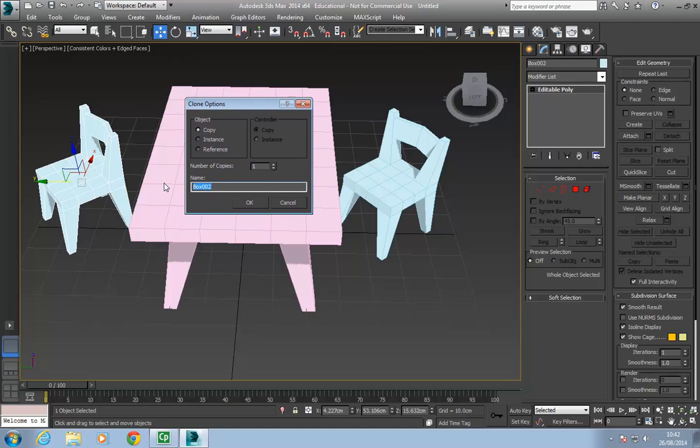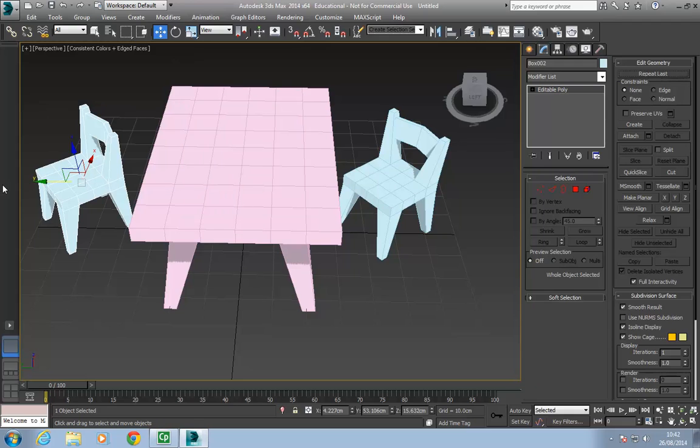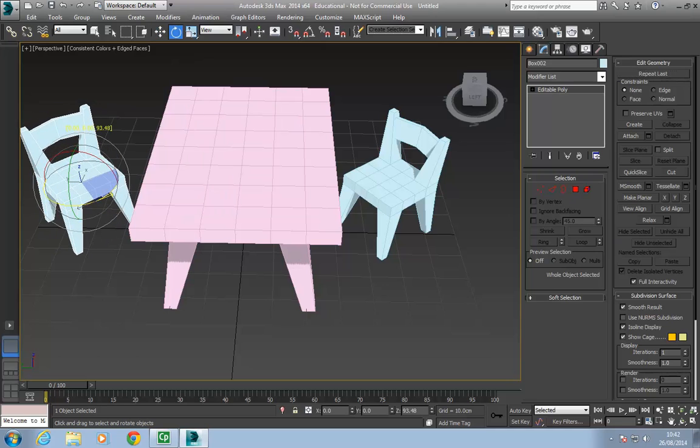Again, from this box, you can also name your chairs as well. So we'll do that right afterwards. Okay, so this chair here, I'm just going to call my chair, and we'll call this one my chair 2.